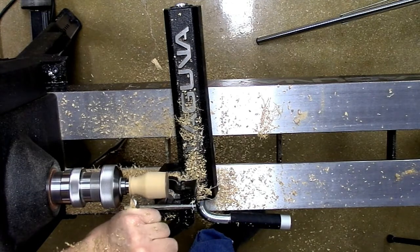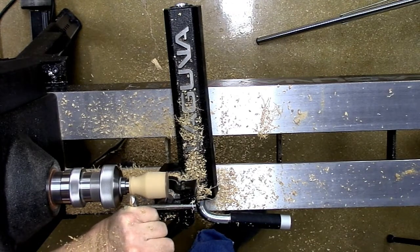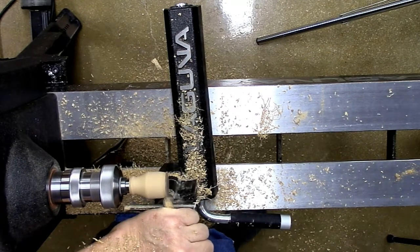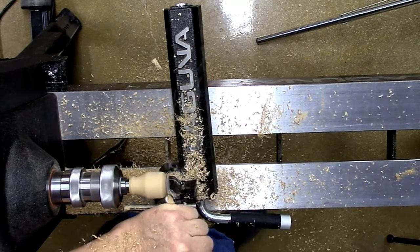Now I'm just trying to roll it over. I'll get a smaller gouge in a minute. Let's start rounding this off.